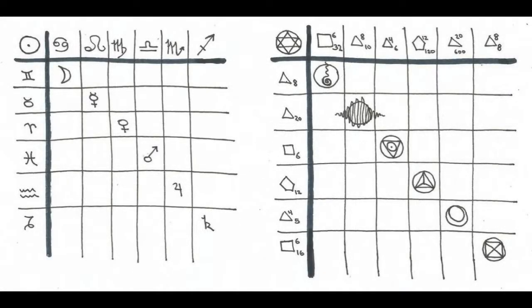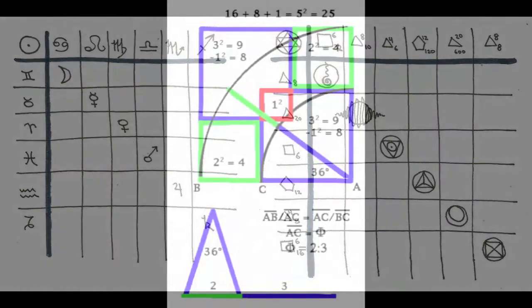On the left, the seven planetary rulers over the twelve astrological signs of the zodiac expressed as an orthogonal matrix. On the right, the seven chakras of the kundalini along a diagonal vector between twelve regular polytopes in multiple dimensions.